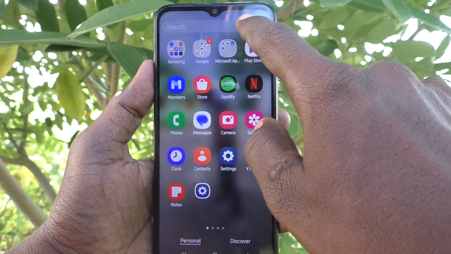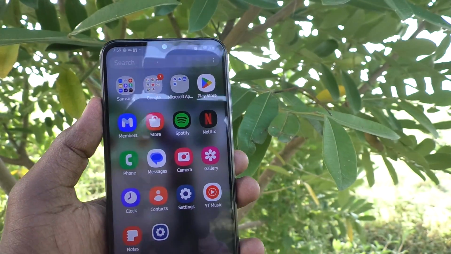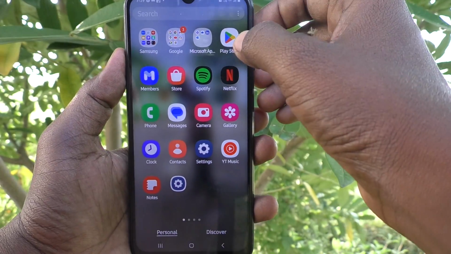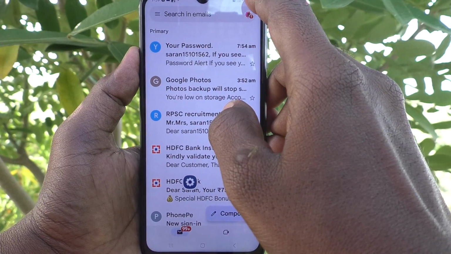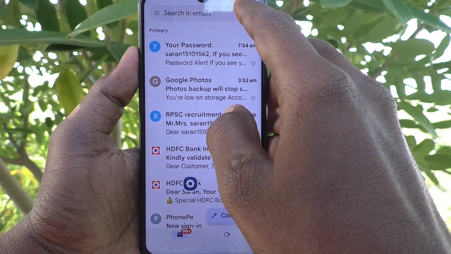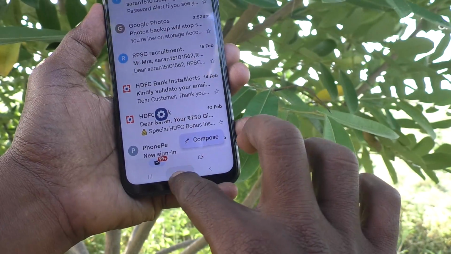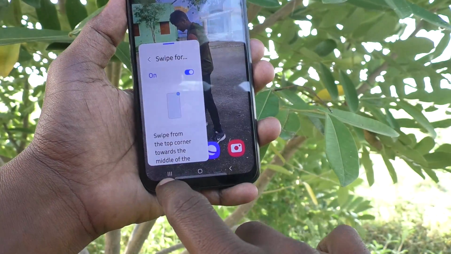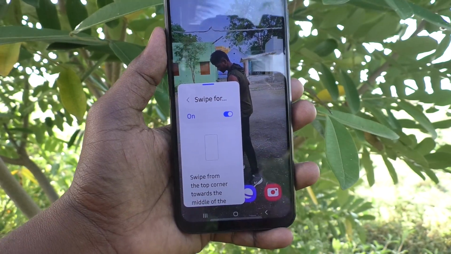No, it's not coming. It requires hard work. First time it came, but no. Still it is active, so it's not coming.